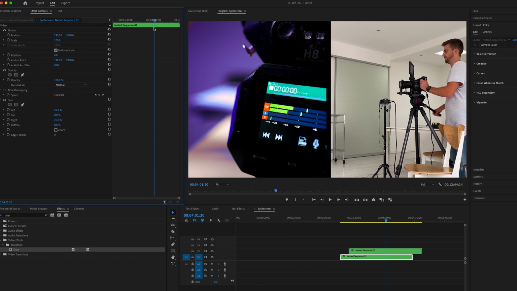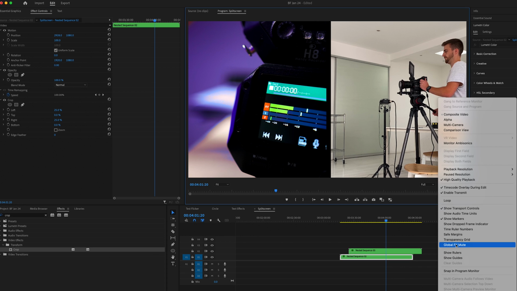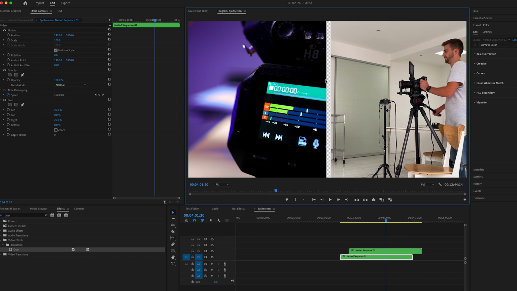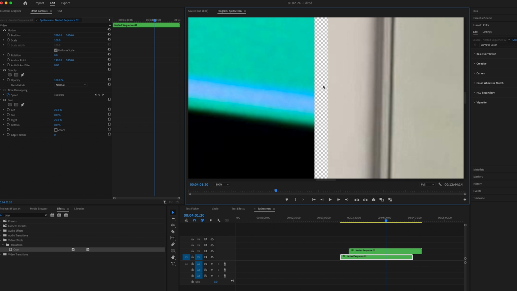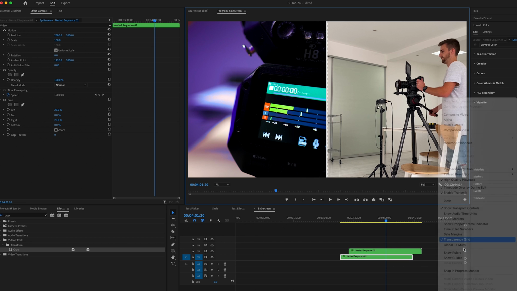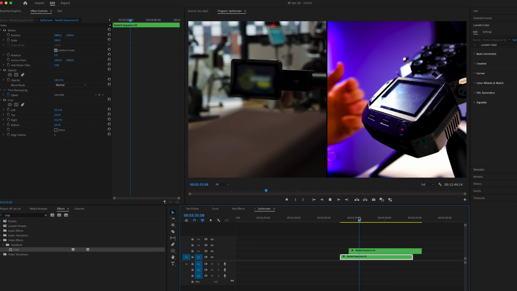Now you'll see in this example, because there's black in this video, and there's a black video underneath, it's very difficult to see how thick that line is. So if we go into the settings icon and go into transparency grid, you can now make that a lot easier for yourself. So we can do this, and you can clearly see when we zoom in, this is a transparency grid behind the layer. So once you're happy with that, you can just turn off the transparency grid.